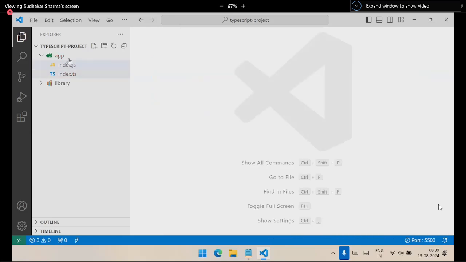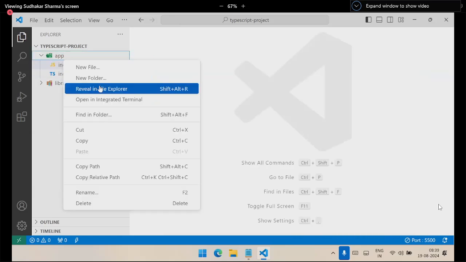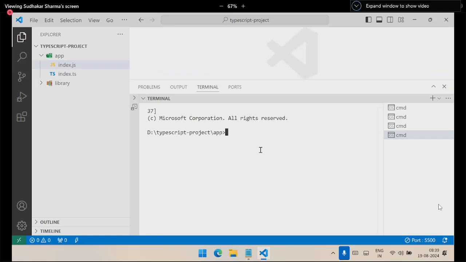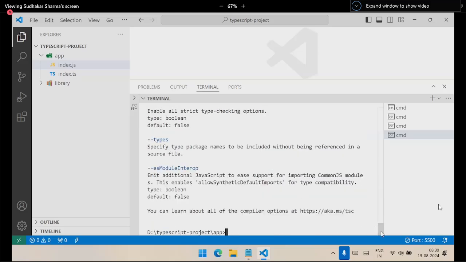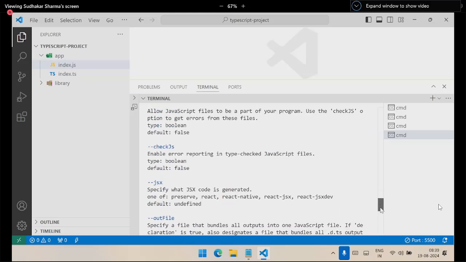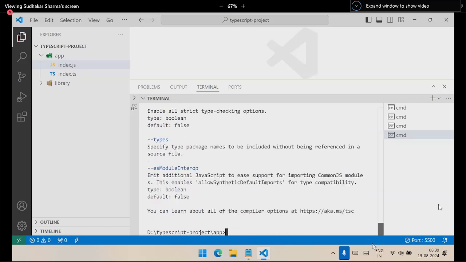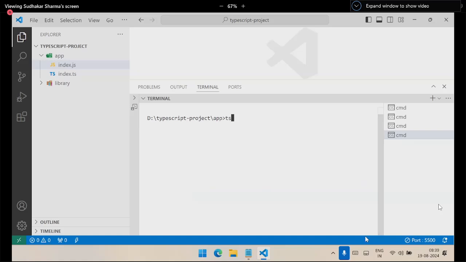Let me compile this again. Index.js, index.ts.